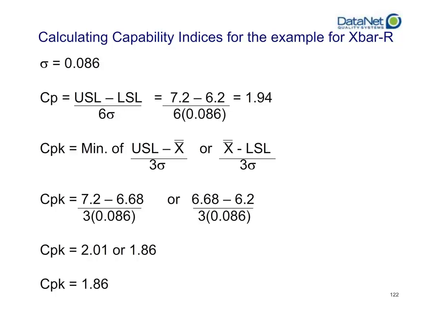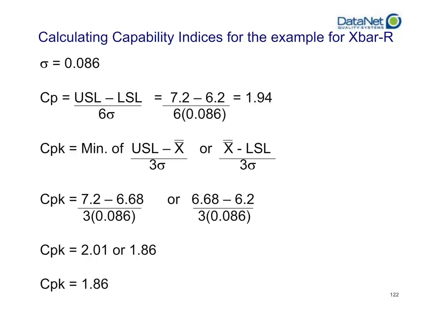Once we know our spec limits, we know our grand average, and we know our value for calculating sigma, we can then go ahead and plug and chug. The function for CP is the upper spec minus the lower spec over 6 standard deviations. In this example, that's 7.2 minus 6.2 divided by 6 times 0.086, and that equals a value of 1.94. That's our CP. That means that our process tends to run tightly. In theory, we could be producing almost twice as good as if you had a CP of 1.